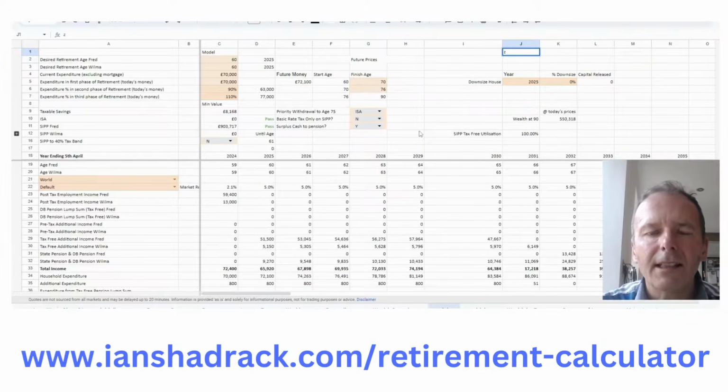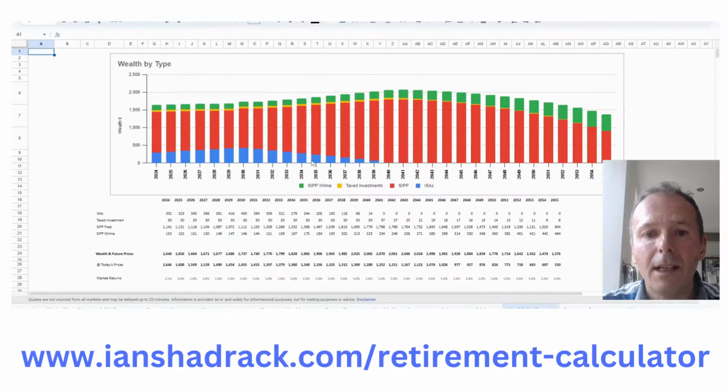The income tax calculator spreadsheet is also a useful input to my retirement calculator, which tells you the age at which you can retire and the amount of income after tax that you can expect in retirement. It's a very detailed model with lots of useful information, such as things like plotting your wealth over time, and being a spreadsheet, it's completely flexible and it lasts forever.